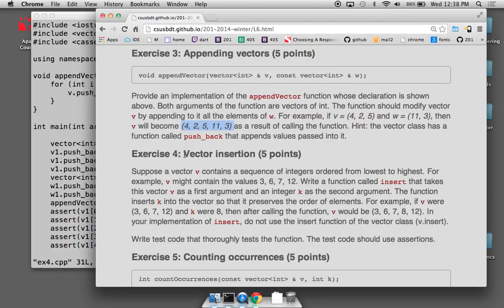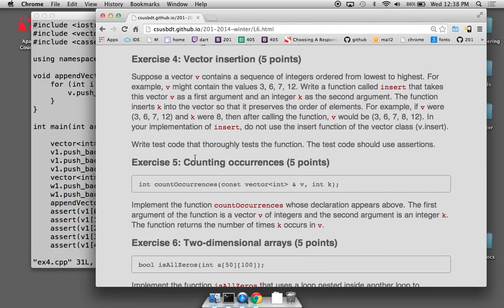That's another one. Vector insertion. Suppose a vector V contains a sequence of integers ordered from lowest to highest. And so it's an ordered vector, right? So the small ones first. Here's an example: 3, 6, 7, and 12. I'm not going to read any more.